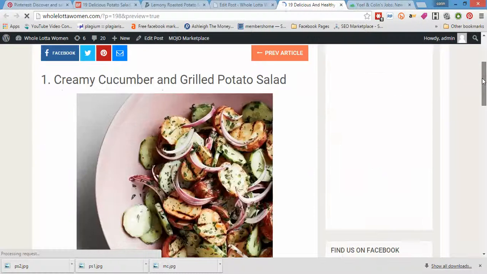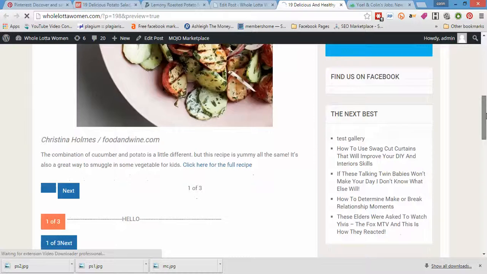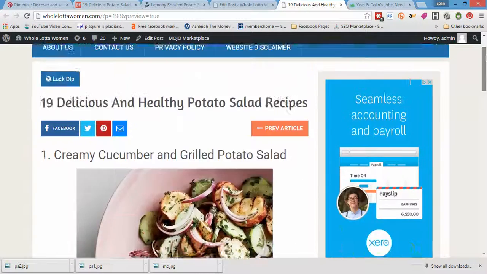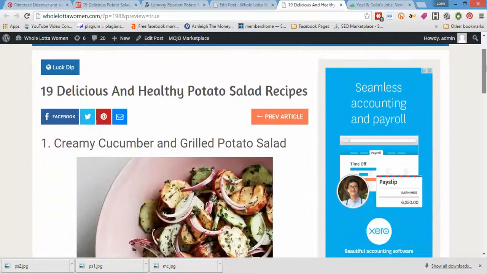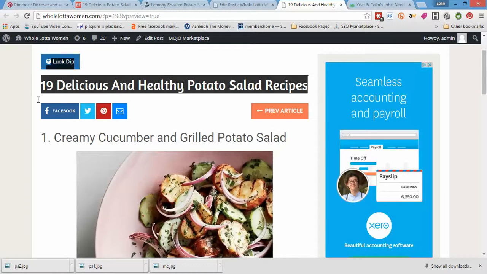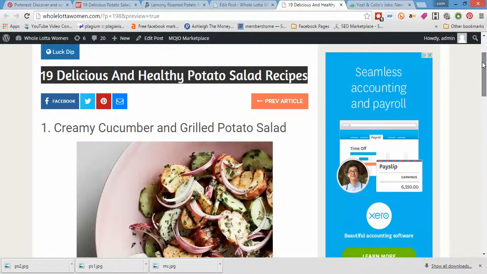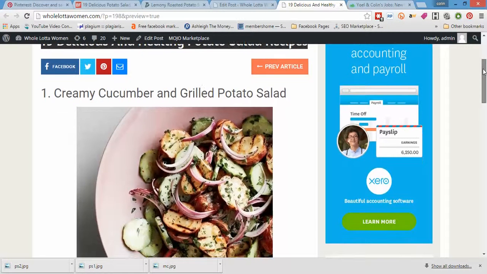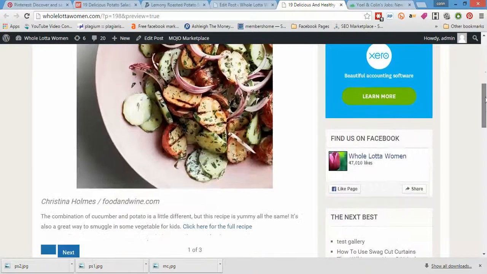And by adding that page break, what we're able to do is create separate pages. So 19 delicious, so this stays the same all the time, 19 delicious and healthy potato salad recipes. Okay, and then you've got creamy cucumber and potato salad. Okay, that's the first post that we did.